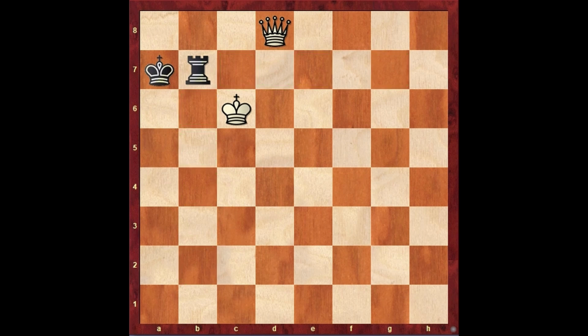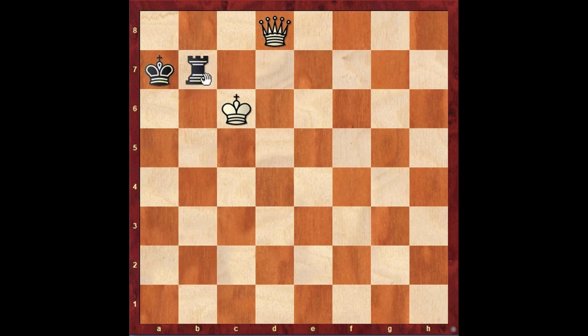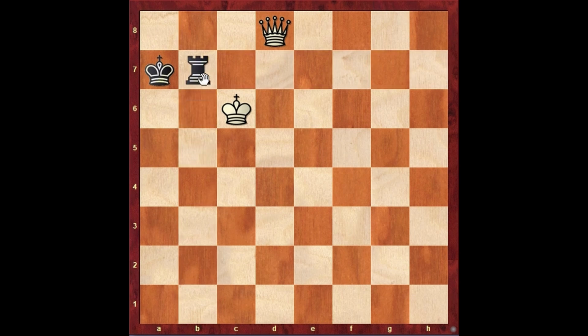So let us discuss these positions. Now the rook cannot move to c7, d7 and e7 because it would immediately be captured by the king or the queen, and it also cannot move to the squares b6 and b5 for the same reason.